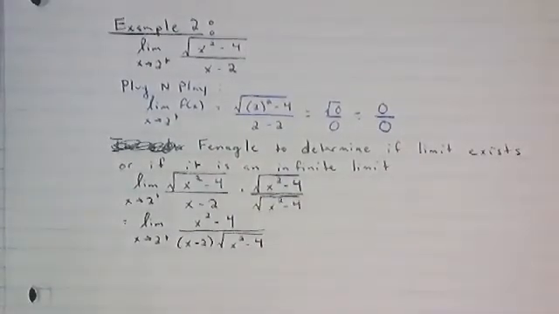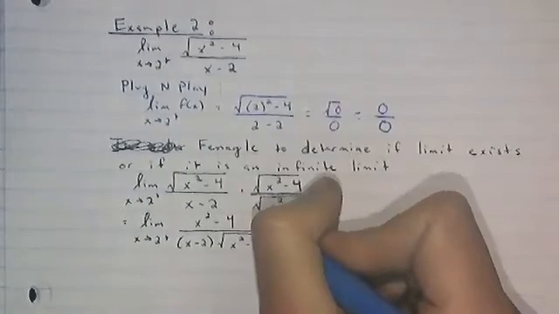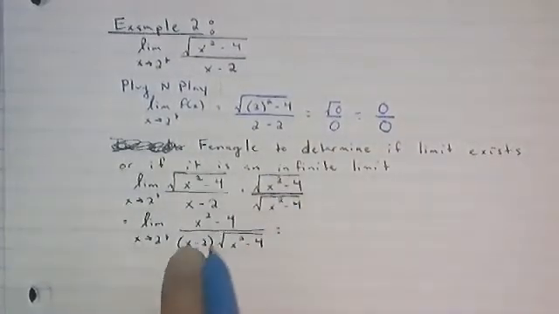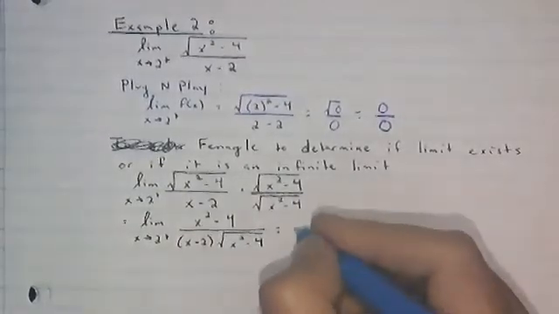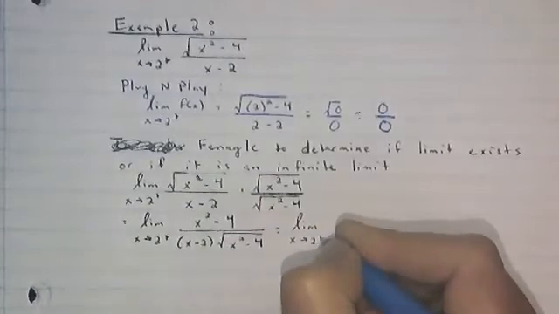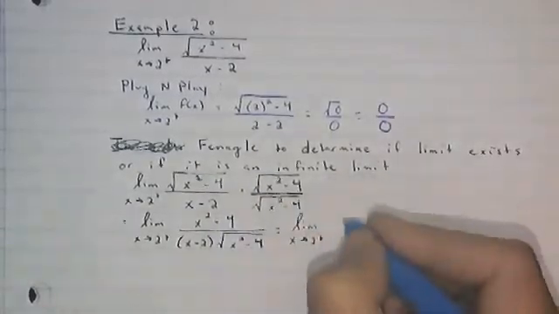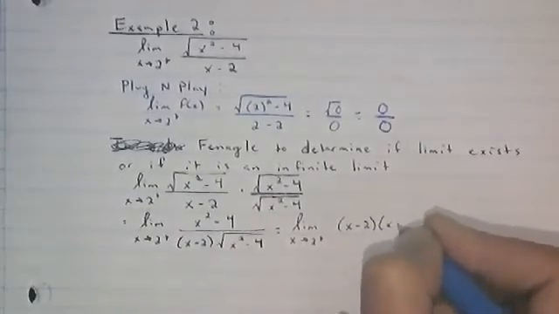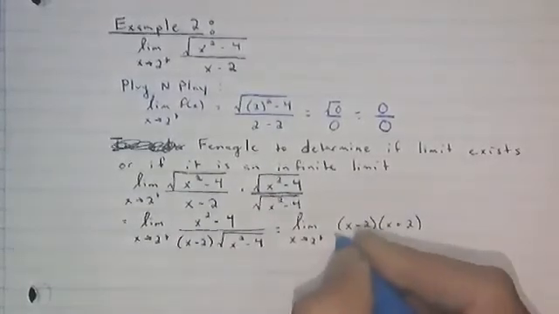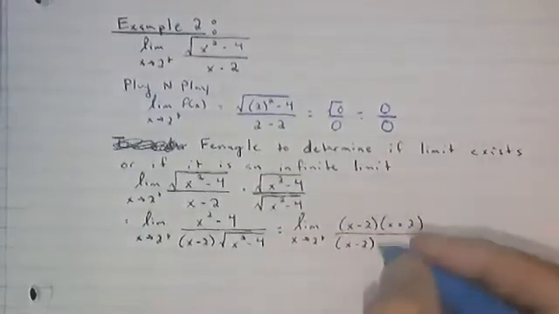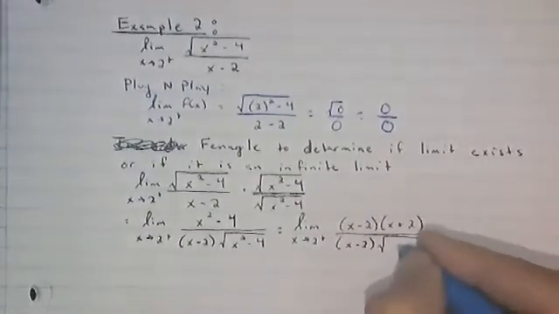Okay. Let's do some factoring, because I definitely have this spidey sense saying, ooh, x minus 2, x squared minus 4. There might be a pathway to success in there. So as x approaches 2 from the right, we're going to write x squared minus 4 in its factored form of x minus 2 times x plus 2, divided by x minus 2 times the square root of x squared minus 4.